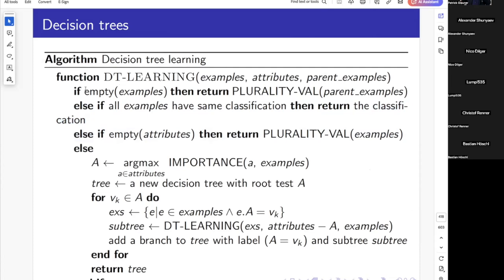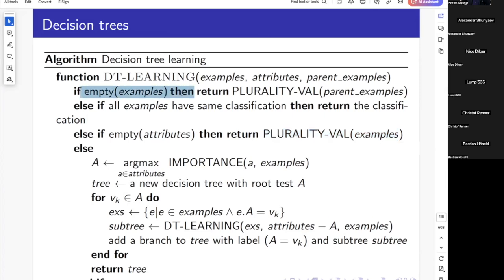It could happen that I don't have any attributes left. This will happen maybe later when we do the recursive calls, because when we do recursion, we will always look at fewer and fewer attributes. And then it could happen that maybe I don't have any attributes left, say the attributes were those three input values, and maybe they are just not enough to fully classify yet. Then I need to make some exceptional choice we'll look at later.